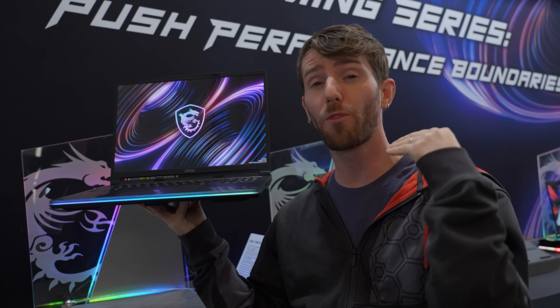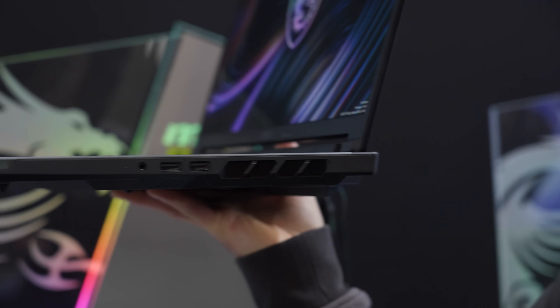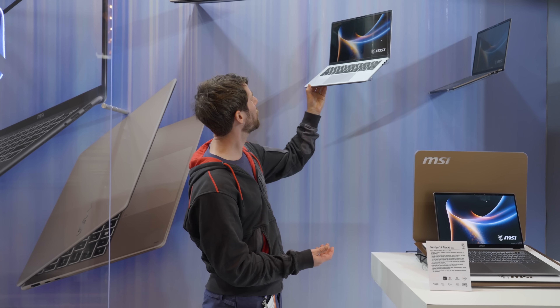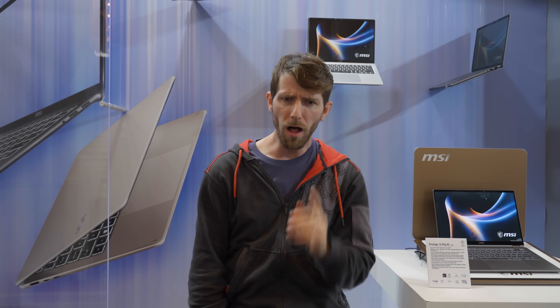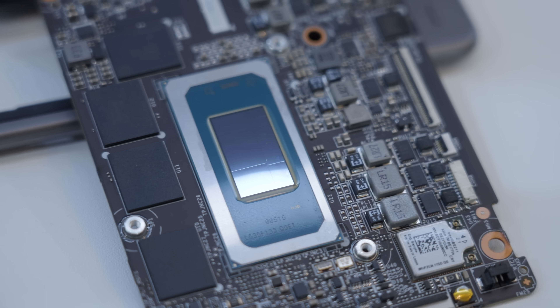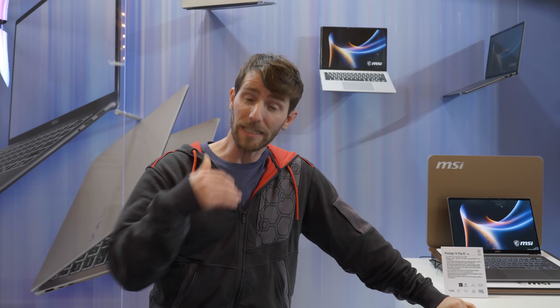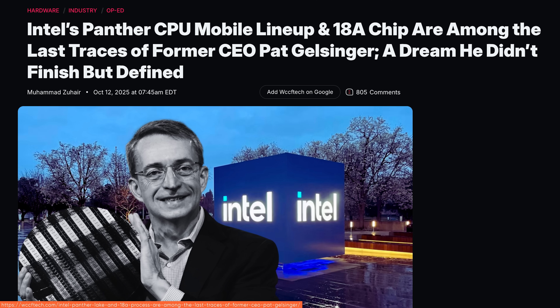For those who like bulkier things, MSI is also showing off a redesigned Raider series — a little thicker, but with up to 300 watts of total system power for its 16-core Aero Lake CPU and mobile RTX 5090. We didn't see the smallest Panther Lake config in MSI's demo room, so some questions remain. But if the bigger variants are anything to go by, this is a big return to form for Intel — and it couldn't come at a more important time, with Apple Silicon upending the laptop market and AMD and Qualcomm both posing serious threats.